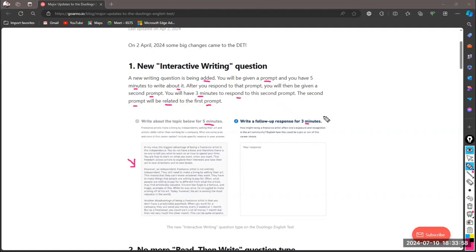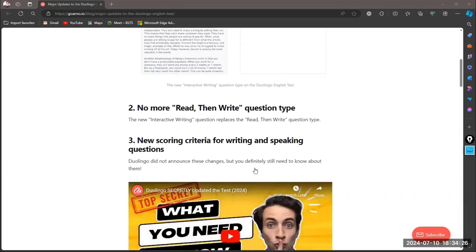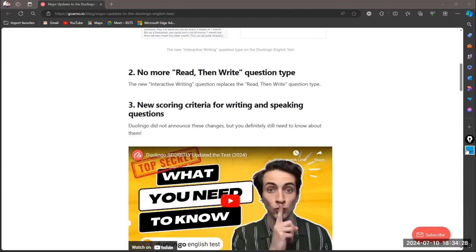So this is the exact page that is going to be shown next to your screen. So write about the topic for 5 minutes. This is the topic that is going to be shown next to you, and absolutely this is the page or the screen or the paper that you have to write about. Don't forget that you have only 5 minutes. I mean, you don't have to write a complete essay in this prompt. By the way, as I told you, we have to discuss this in detail.